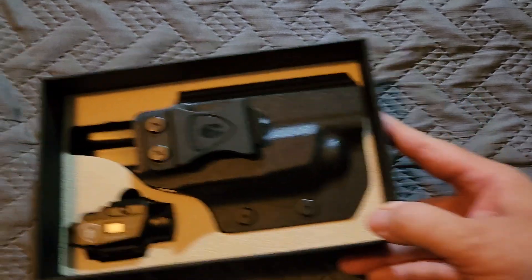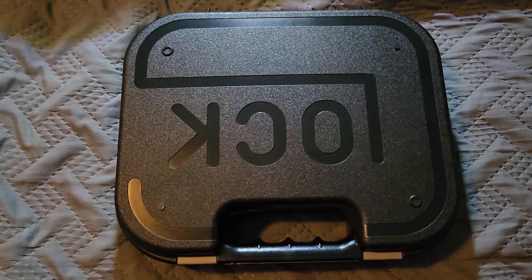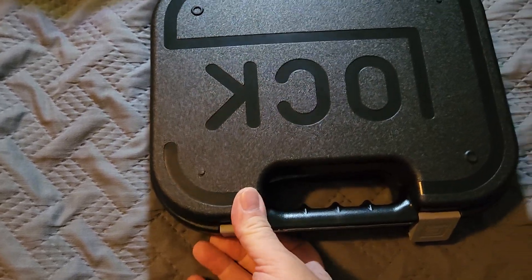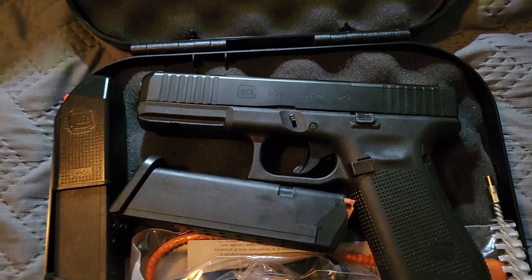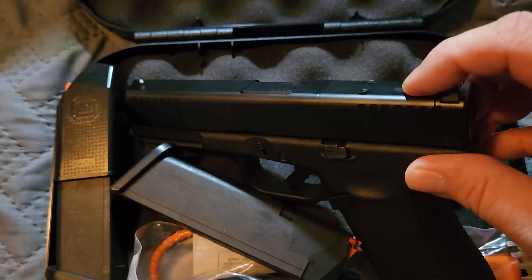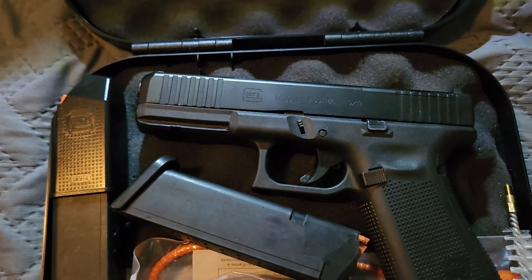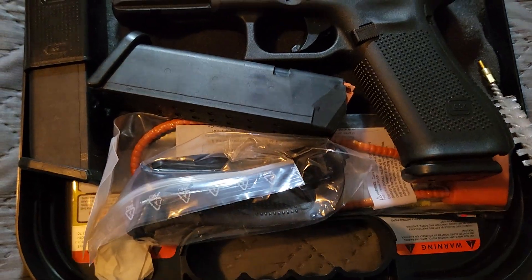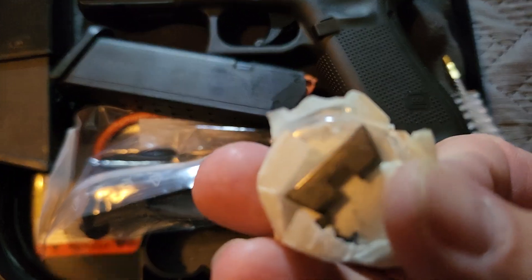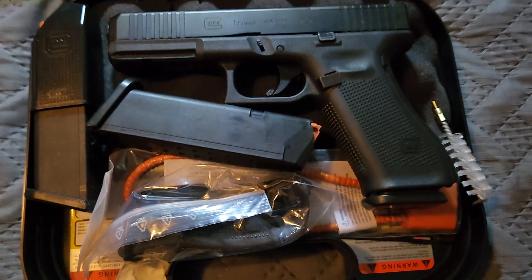And I know what you're thinking — Ohio Wolverine, you own nothing but Canics, right? Wow. Bam. I just picked up this bad boy. This was a police trade-in, and I was able to get a Gen 5 Glock 17 with the MOS cut. It came with three mags, all the stuff — extra sights. Not a bad deal.